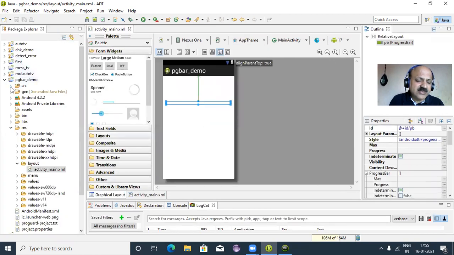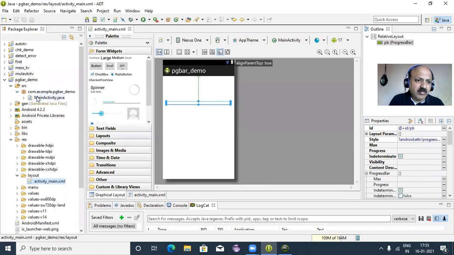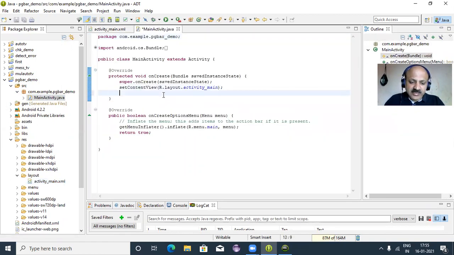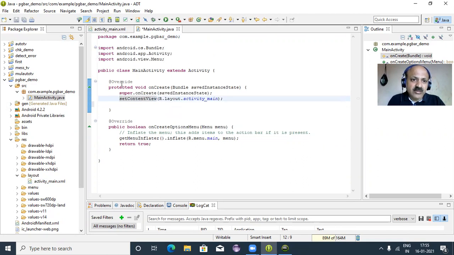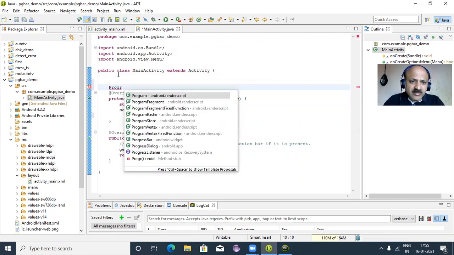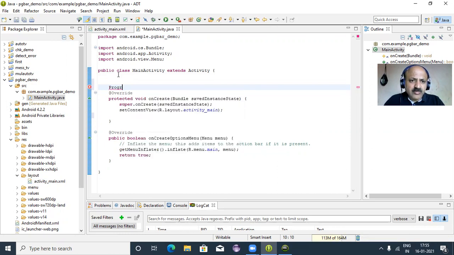So src and our package and the MainActivity.java file, and here onCreate. Yes, I first select that ID from the R.java file. So here we take the progress bar. Yes, so here you can look, that is a progress bar.